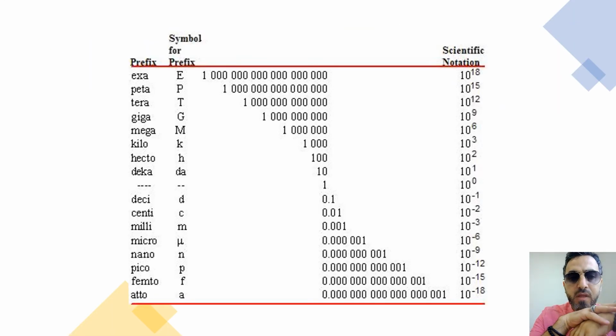Next, about the units: if we say meter, it's the SI unit. But if you want to say 1 million meters, meaning 1 and 6 zeros, instead of writing it like this, we can write it as 1 mega, right? So let's explain a little bit about it, and next session, how we can convert from one unit to another.